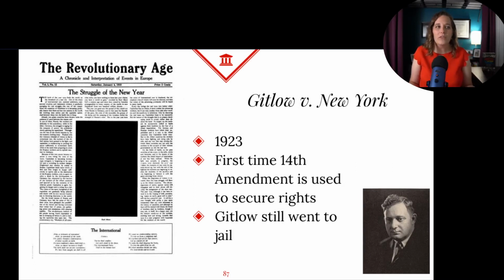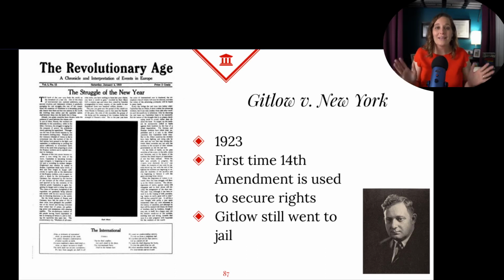So in 1923, Gitlow is a socialist after World War I, and this is during the Red Scare, where everybody was afraid of communism because Russia had just been overthrown. Gitlow is arrested in New York under the Espionage Act and the New York Criminal Anarchy Law for trying to overthrow the government by dispersing his left-wing manifesto. Seems like that wouldn't be something that they could do. Oh, but it was, because he was actually saying that we should overthrow the government.